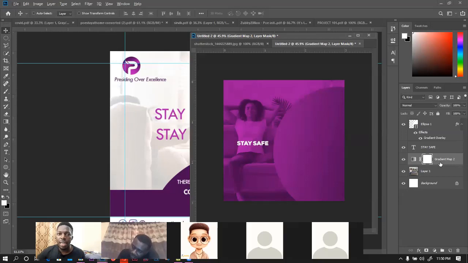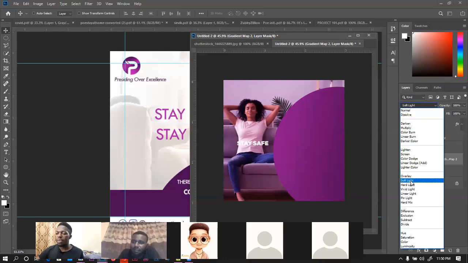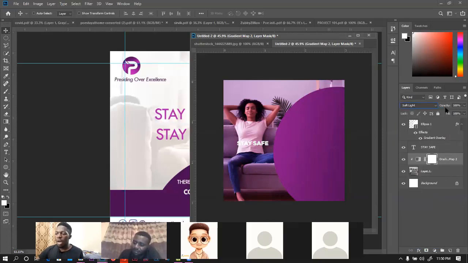And it turns it to gradient map. Can you see that? I click on it. It's masked only that girl right now. So I'm going to change the blend mode to maybe soft light or overlay. These are the blend modes that are very possible. Then turn down the opacity a little bit so it doesn't look so colorful. So that's all, hope you understood what we did.